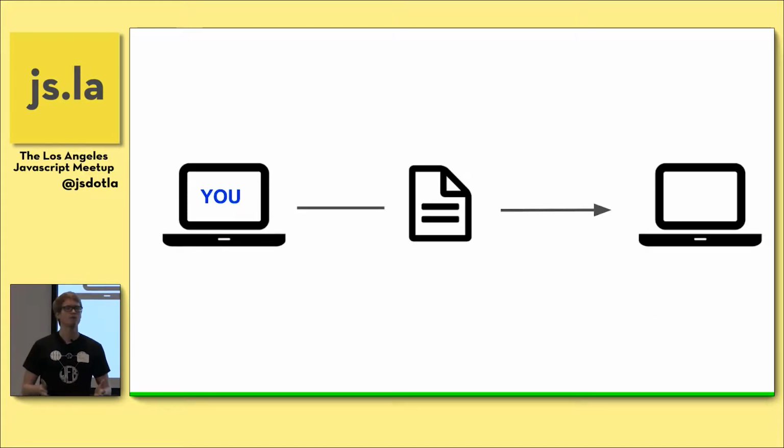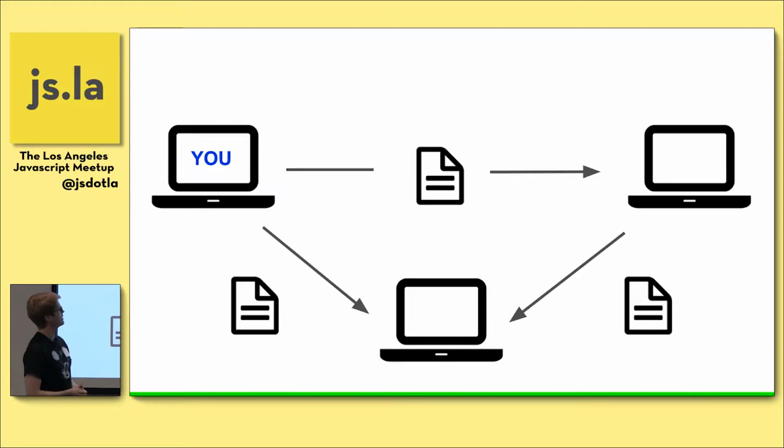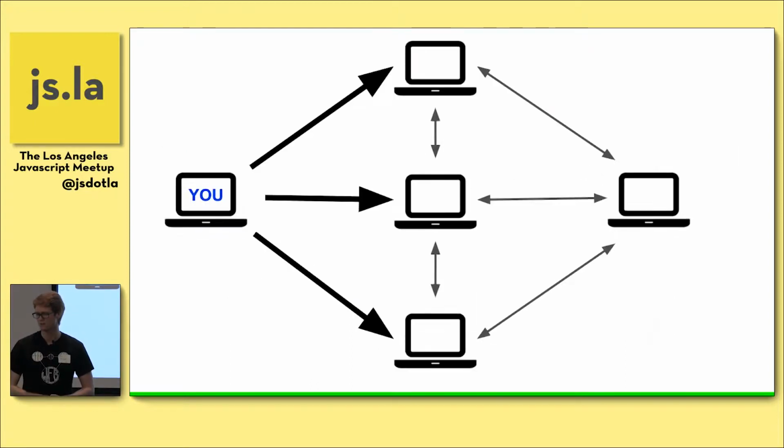So going back to our diagram about how publishing a document would work on this web, there's no longer a server component. I can create a new website, and if somebody wants to access it, they're just going to download it directly from my computer. Now, if somebody else accesses this, you can probably predict what's going to happen when we add a third downloader, because you understand what BitTorrent does, right? As somebody else asks for it, rather than just the one server that's my computer, we now have two servers, right? Because the person that downloaded it from me has contributed bandwidth back to the network and is rehosting it as well. And this effect compounds, so you get more and more computers as an asset becomes more and more popular. And this is what we call a peer-to-peer swarm.